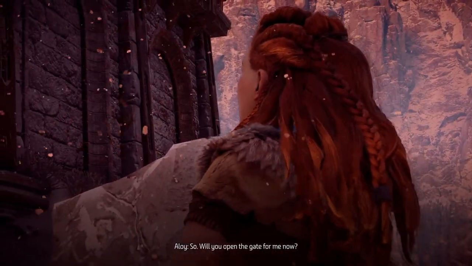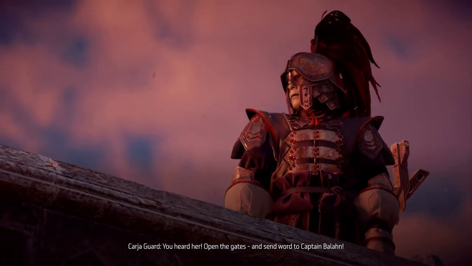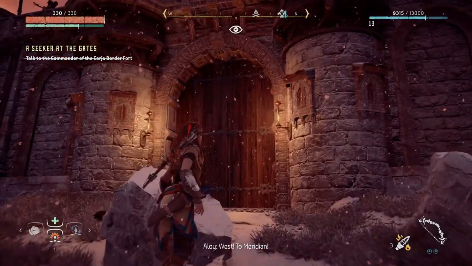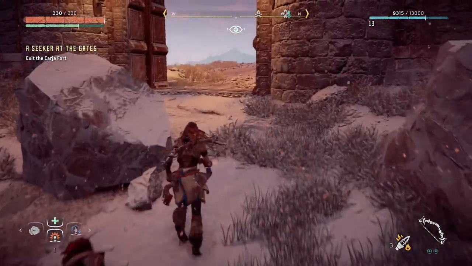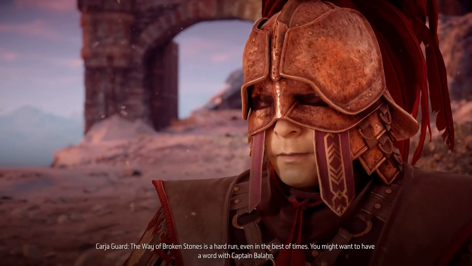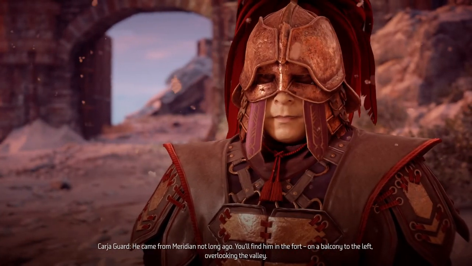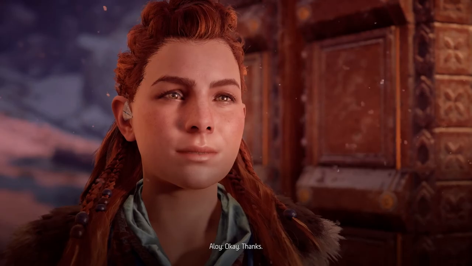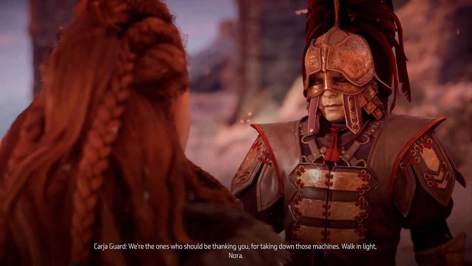So, will you open the gate for me now? You heard her! Open the gates! And send word to Captain Balon. Headed where, girl? West to Meridian. Open the gates. Exit the Karja Fort. The Way of Broken Stones is a hard run, even in the best of times. You might want to have a word with Captain Balon. He came from Meridian not long ago. You find him in the fort, on a balcony to the left, overlooking the valley. Okay, thanks. Thanking you for taking down those machines. Walk in light, Nora.